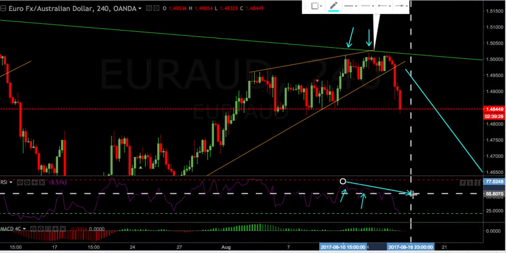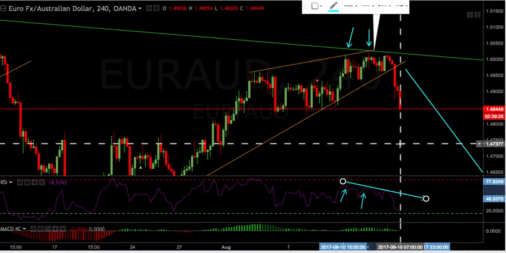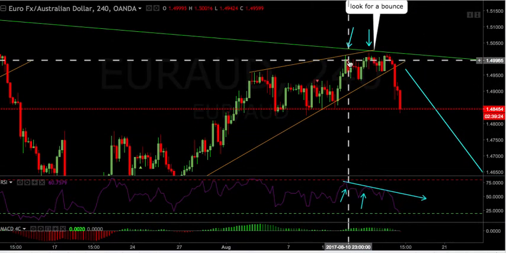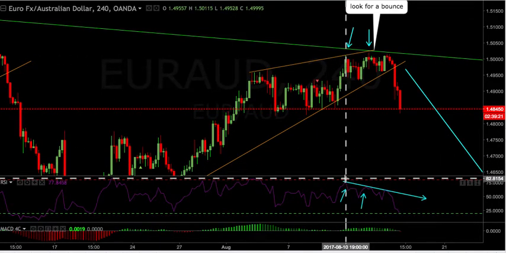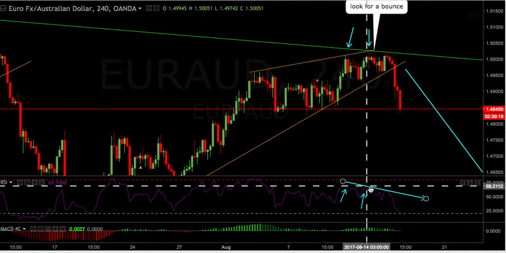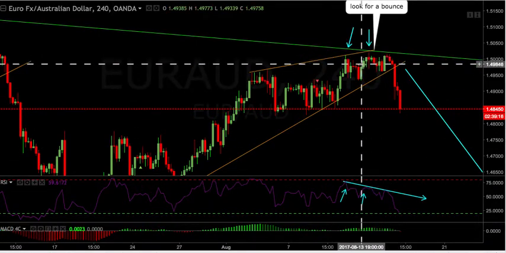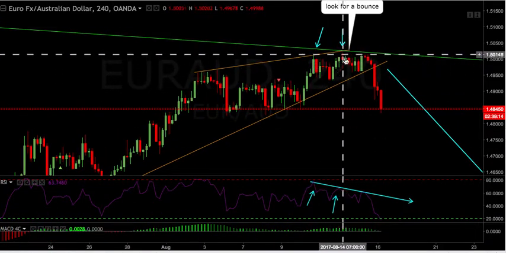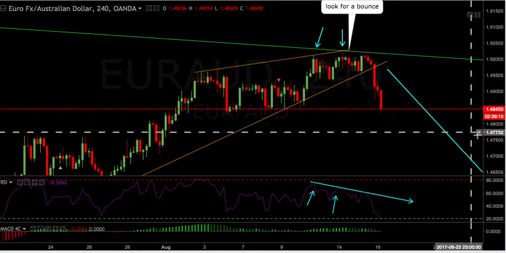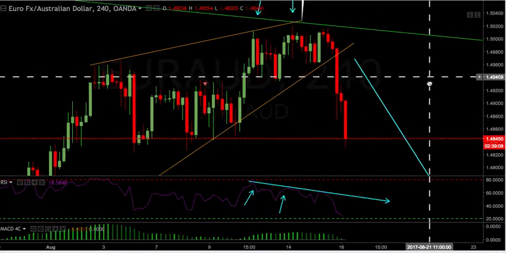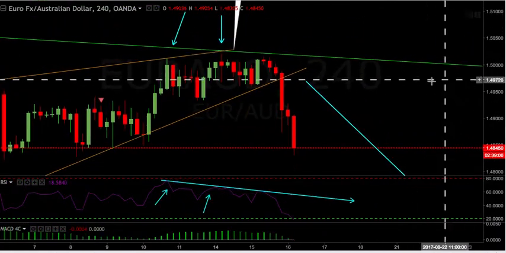After that top hits, I usually wait for one more. So the first top will give you the ultimate top or the highest top. The second top gives you your divergent top. At that point, I am looking for an entry. I am looking for a reason to enter this trade. So let me show you what was my reason.